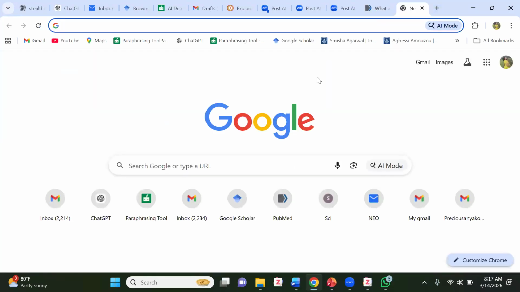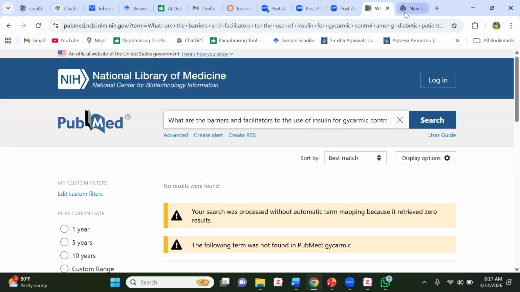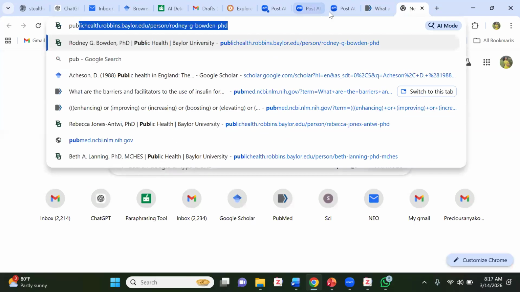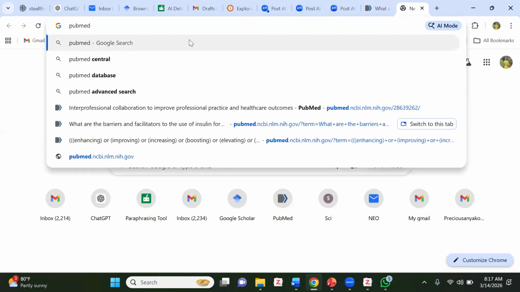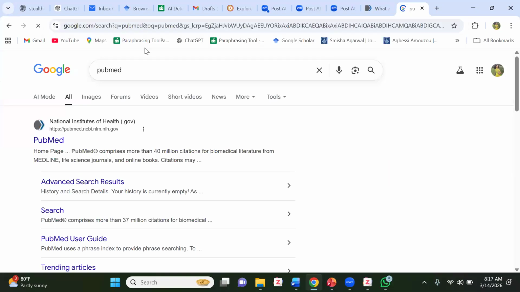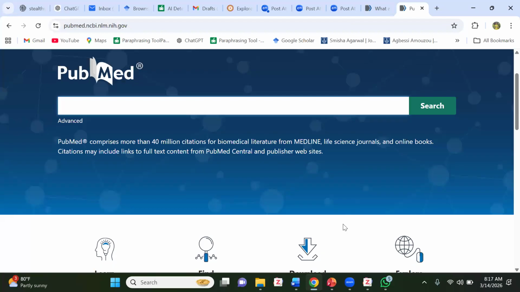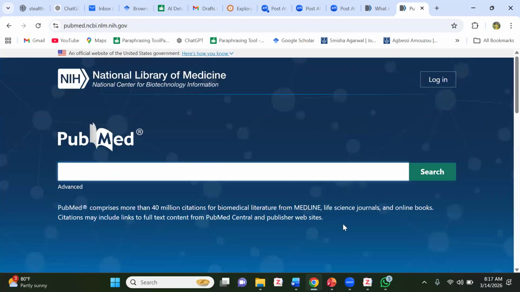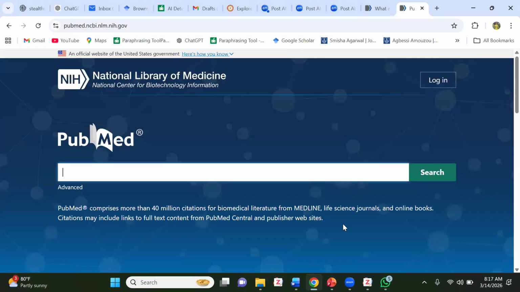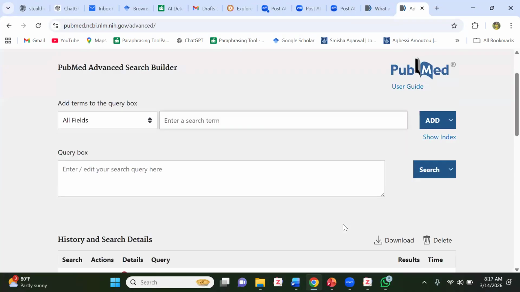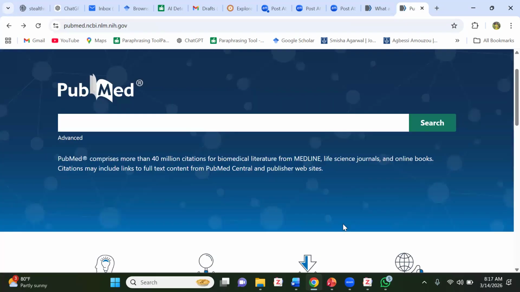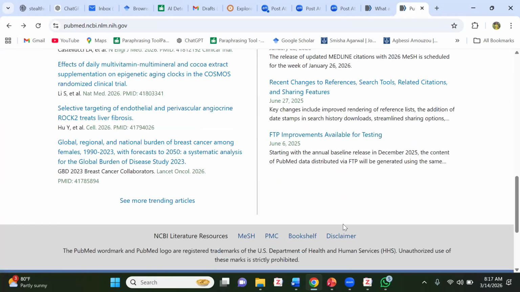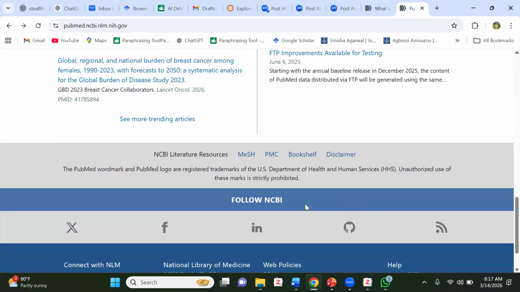You go to PubMed, go to advanced, and look at mesh here. Click on mesh.